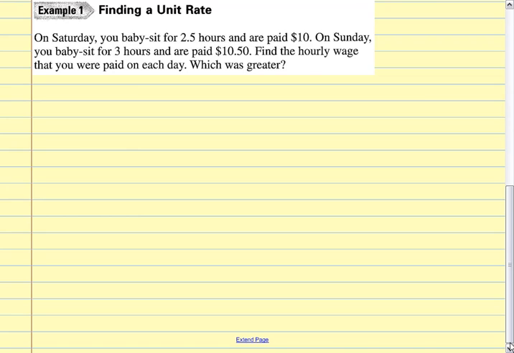Well, now, let me do this. Catherine, can you help me set up this first rate right here? Help me set that one up. It's going to look like this. But what goes on top and what goes on bottom? The money goes on top. And you know why? Because we like to say how many dollars per hour, right? So we like the time to be on the bottom, okay?